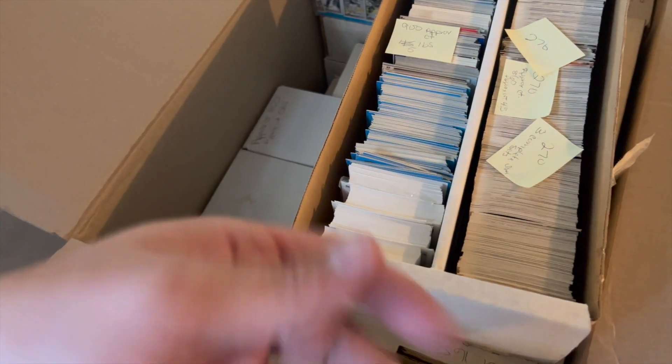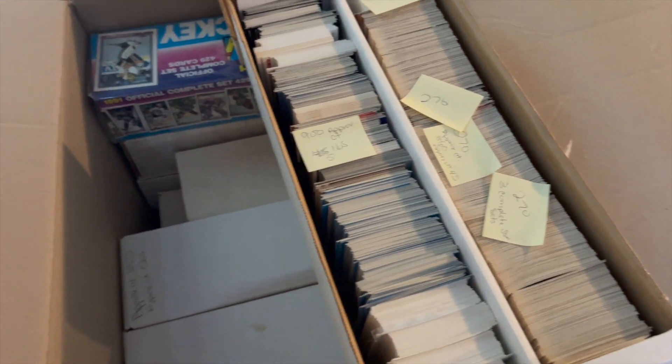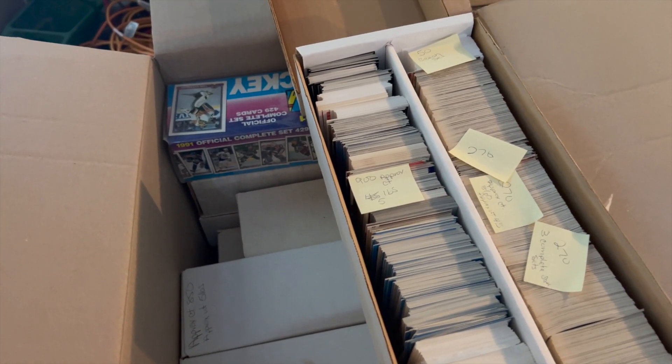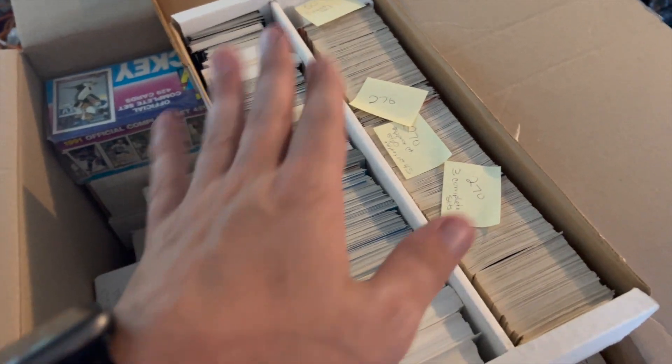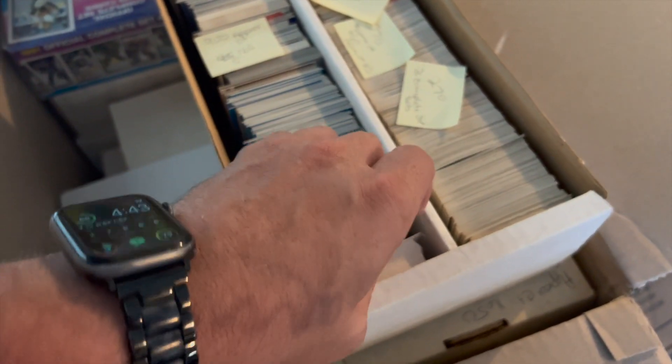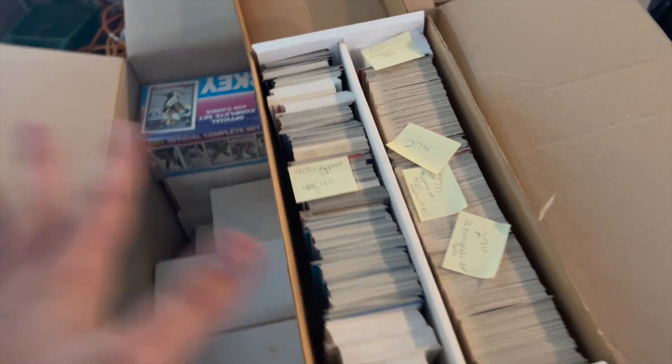The sorting plan is: this one's not really worth anything, this one's worth five dollars, between one and five, five to ten, ten dollars and up. Sort, sort, sort, sort. I bought a scanner — once you have a pile, you can take 10 or 15 cards and put them in and it'll scan them through, and all the pictures will appear on your computer screen instantly.